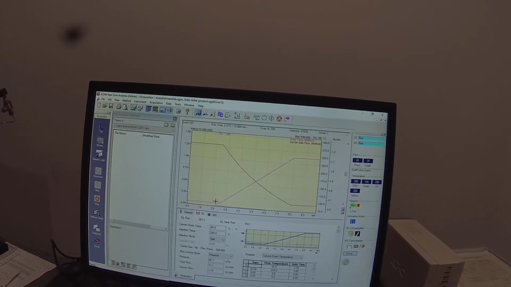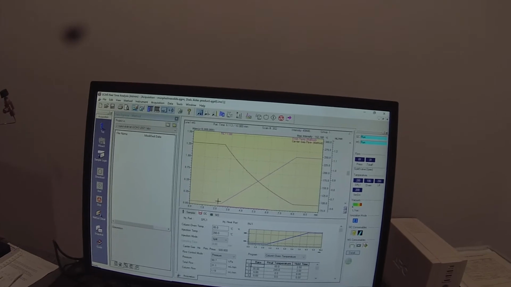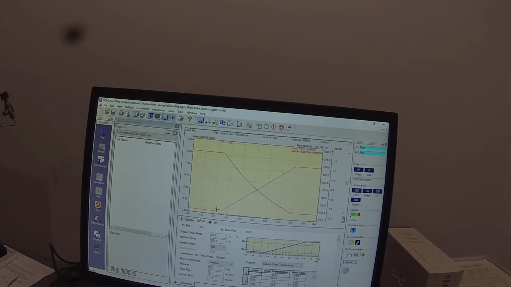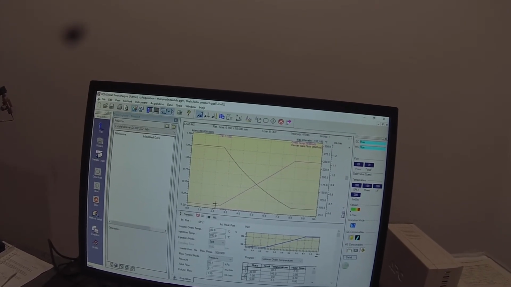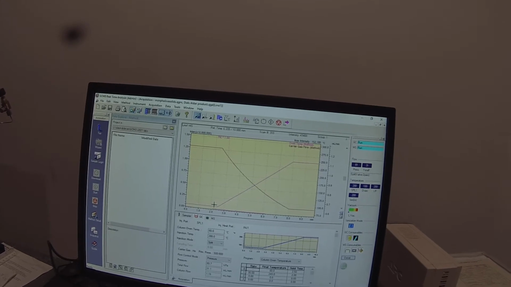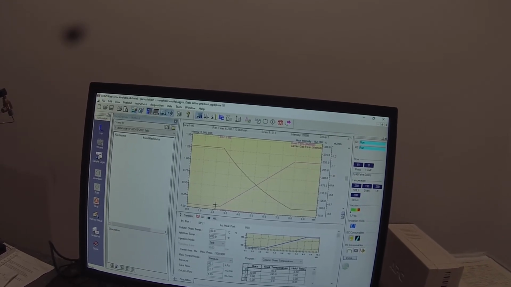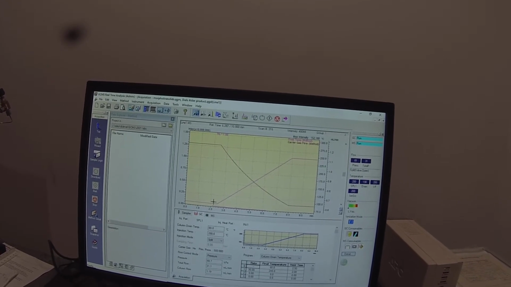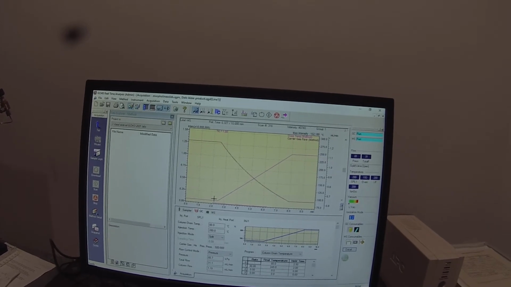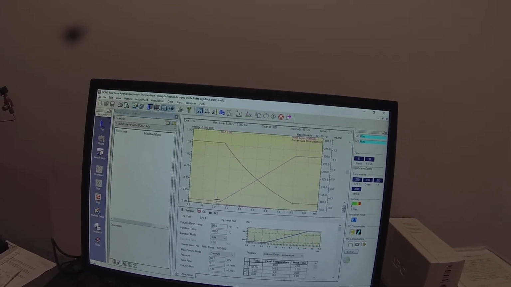Our oven is now up to 184 degrees, which is quite warm. It's got another 2 minutes before it hits that maximum temperature of 245.